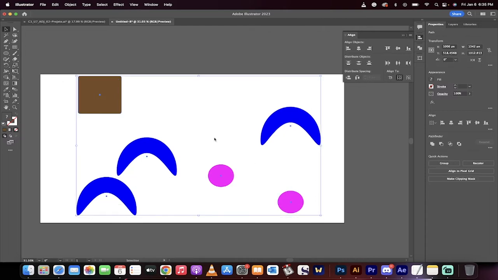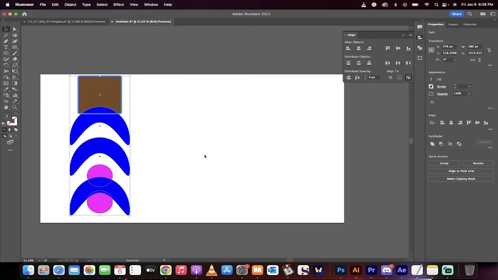If I don't want this to move, what I'm going to do is select everything. And then before I do anything, I'm going to click again on that rectangle. What this has done is it's got a nice medium blue thick stroke around the edge. Now watch what happens if I click on it again. This is selected. You'll see here that it's gone now to align to key object, and presto, everything aligns underneath it. That's all there is to it.